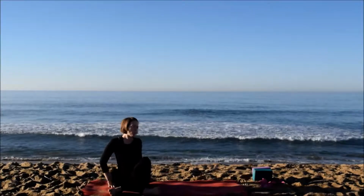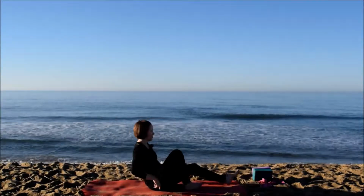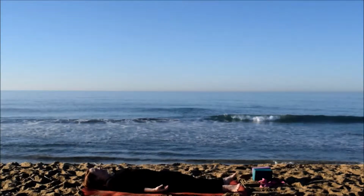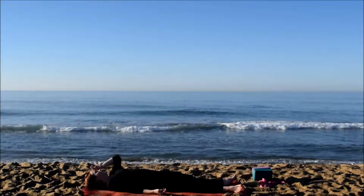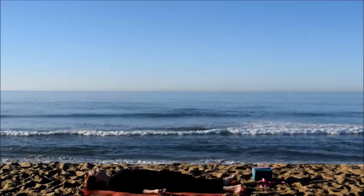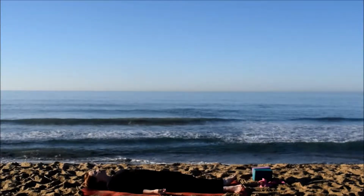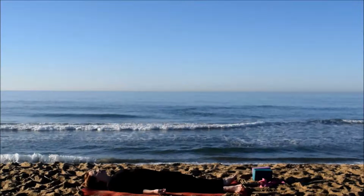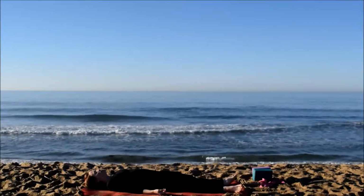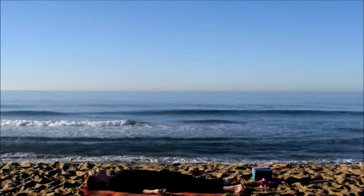So today let's start on the back. Let's start in Shavasana. Legs hips distance apart, feet splay out comfortably, arms by the sides, palms facing up. Just take a little bit here to notice how you feel today.